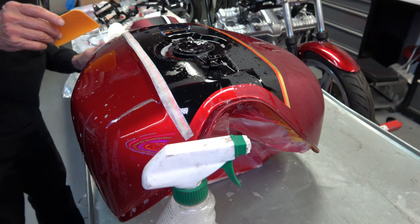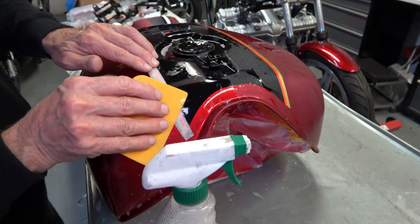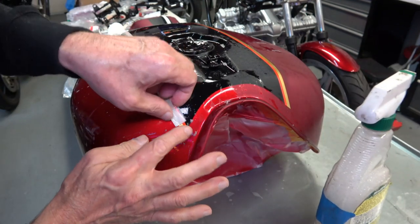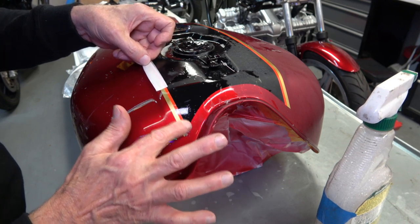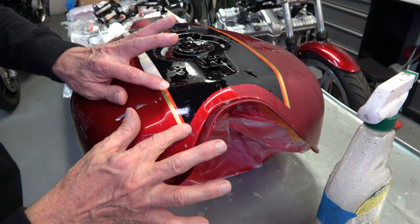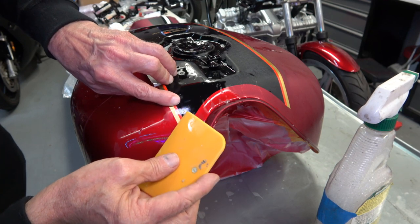Now you'll see here in a minute that the front edge of the stripe on this side is not quite right, and I've had to bring the stripe back up again to correct it, and you'll see why here in a second. So when I peel the paper up, I'm noticing that there's a big air bubble right at the curve right there where my finger is going back and forth right now. So it's evident that the front of the stripe is at a different angle than the rest of it. So you'll see here now where I have to peel that stripe up a little bit.